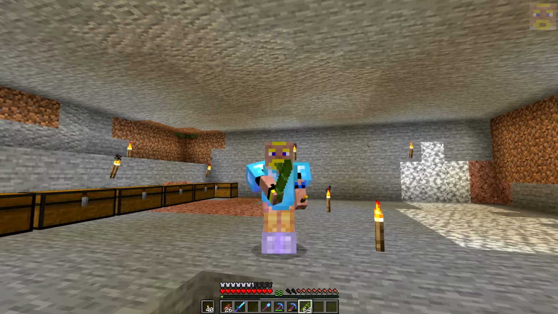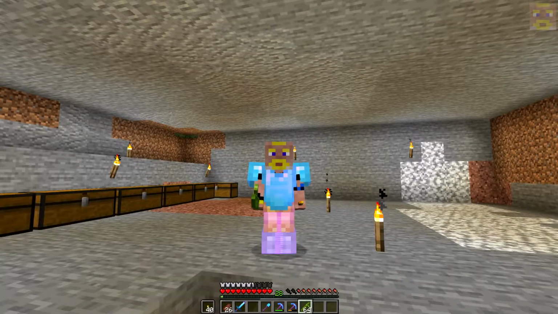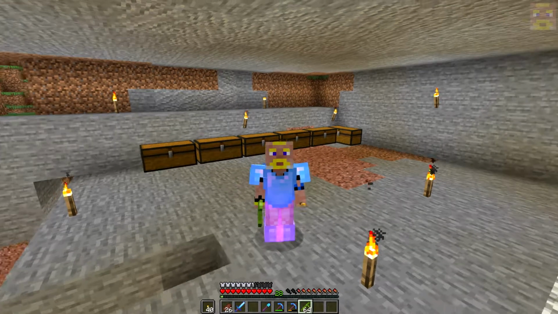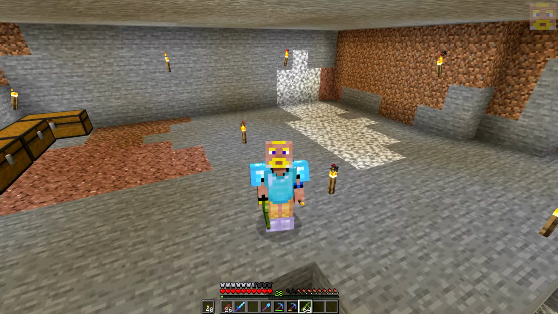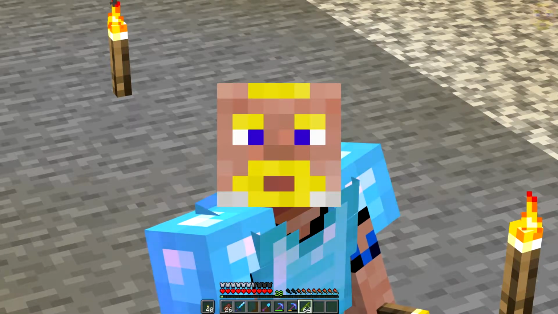As a fuel source, bamboo is not the best. In fact, I think it's generally seen as the worst. Bamboo smelts at 0.25. So you need 4 bamboo just to smelt 1 item. So if I'm smelting a stack of 64 items, I need 4 times the amount to smelt it all. That's 256 bamboo just to smelt a stack. That's a lot of bamboo.